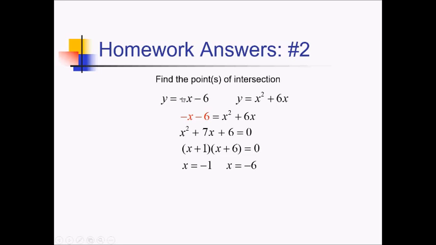It looks a little bit less messy. So I've got negative 1 minus 6 equaling y. If I plug in this negative 1 for x, that's 1 minus 6, which is a y value of negative 5. So that gives me the point negative 1 comma negative 5. And now plugging negative 6 in here, that's negative 6 minus 6. That's really positive 6 minus 6, which is 0. So that's going to give me the point negative 6 comma 0 as my second answer.